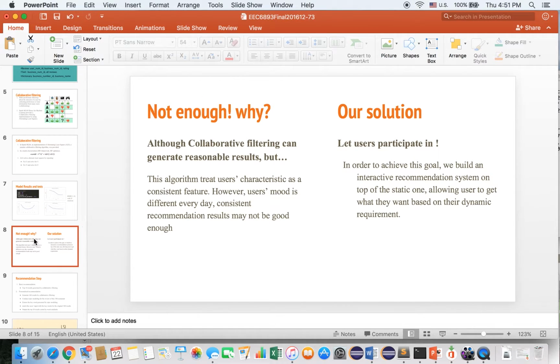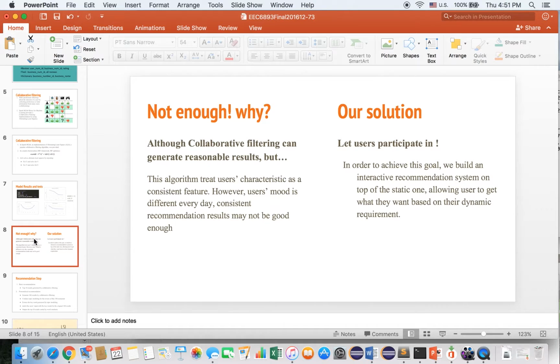However, just collaborative filtering cannot be a personalized recommendation system. The main problem of this algorithm is that it treats users' characteristics as a consistent feature. However, in reality, that is not the case because users' mood is changing every day.